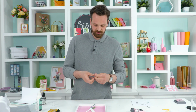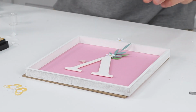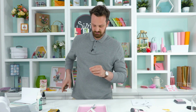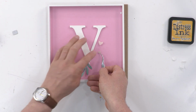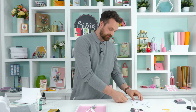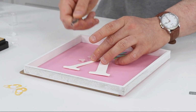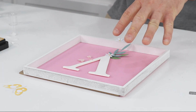Now I'm going to build up some of my little hearts. I'll put one here, again on foam tape. I'm absolutely obsessed with foam tape. Here's another one, and I angle these differently as well because I like it looking like, as they float up, they're almost like balloons floating around. Then my last one I'm not putting on foam tape because I like the difference between some being flat down and some coming up. I think it adds liveliness. So we've got those there.